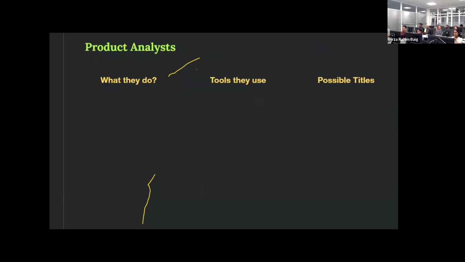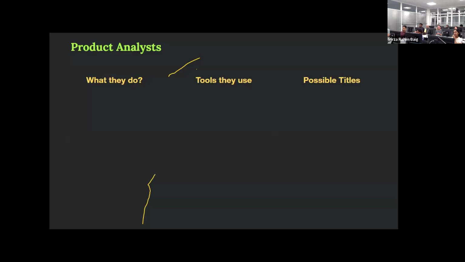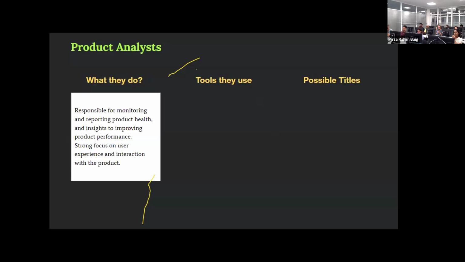All right. Then there are product analysts. These people are also, I think, somewhere like a business analyst, however, just a bit closer to the user. So business analysts and product analysts are responsible for monitoring and reporting product health. Now, product is a very, very widely used term. If you have an app, that app is a product. So within, let's say, the Amazon app, there's a review section, and that is a product. There are products inside the product. So anyway, everything is a product.